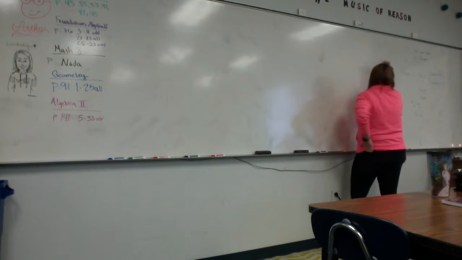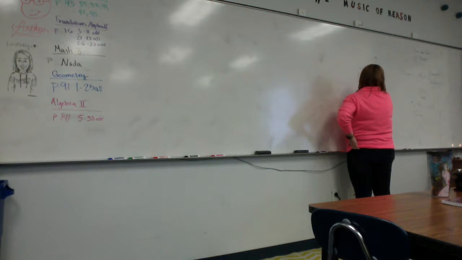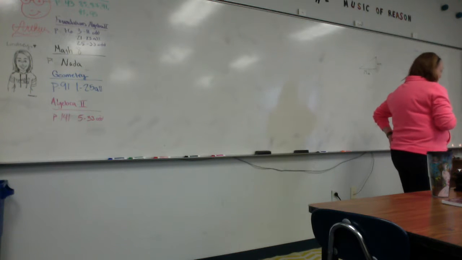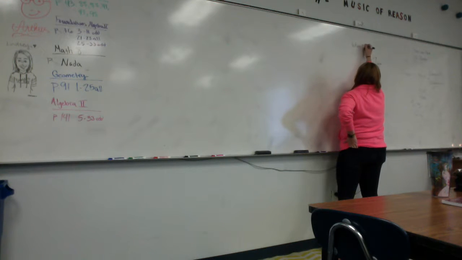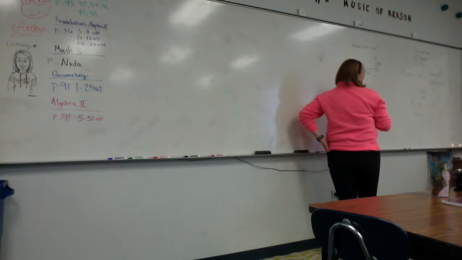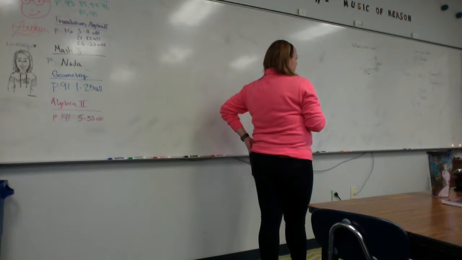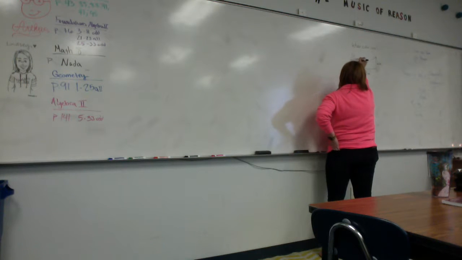Okay? If you have a ramp, okay, and let's say this is 24 inches and this is 6 inches, and they want to know what is the slope of this ramp. How would I figure out what the slope is? How can you figure that out if that's the only information you have? It's rise over run, yeah, so what's the rise? 6. What's your run?